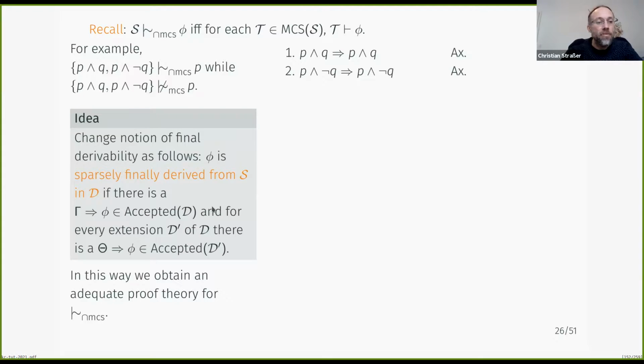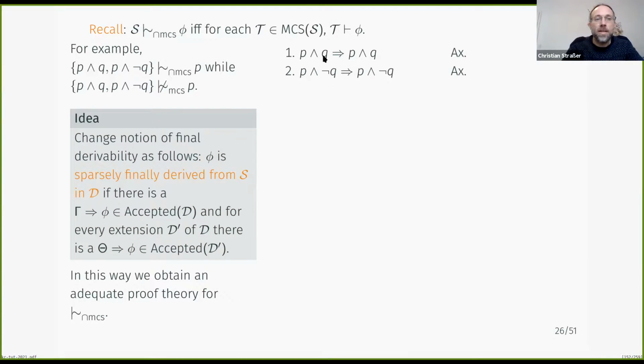We say that if you extend the proof in any way to a derivation d prime, there still has to be an argument for the same conclusion, but maybe with a different support. It can still be the same support, or it can be a different support. This also shows you immediately that this is a stronger notion of entailment than the previous one, because the previous definition is just a special case of this definition. And in this way, we can basically capture this notion of maximal consistent entailment.